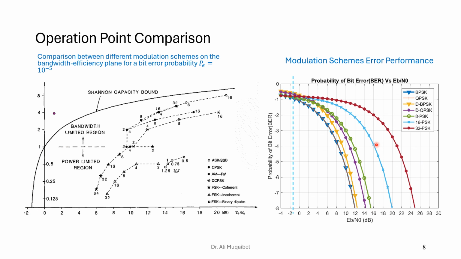Here's another example of what we do with modulation schemes. Now we're plotting the probability of error versus Eb over N0. We can see that as we increase the constellation, if we keep the power constant, the error would increase. So we have to pay the price in terms of power. Here's of course the channel limit, which means that we cannot go below this and get some meaningful communication.